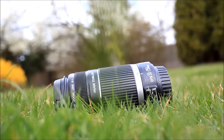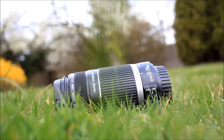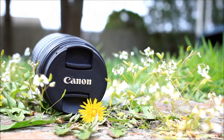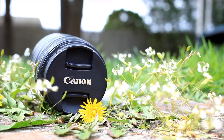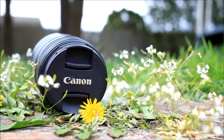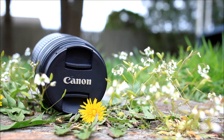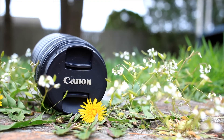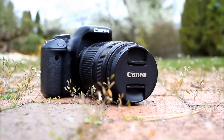Another thing I really like is the focal range, because this is actually a surprisingly versatile focal range. 55mm, even on APS-C, is still a pretty good focal length for general purpose use — it's basically the exact same field of view as a 50mm prime, and you see people using 50mm primes on APS-C cameras for general purpose photography all the time. So you're starting at what is still very much a general purpose standard angle and going all the way to 250mm. On APS-C, 250mm is the equivalent of about 400mm, which is crossing right into super telephoto territory. The focal range goes from standard angle used for portrait, street, and product photography all the way to super telephoto — that's a really long focal range covering a lot of different types of photography.